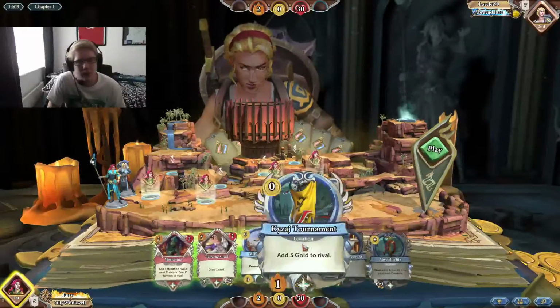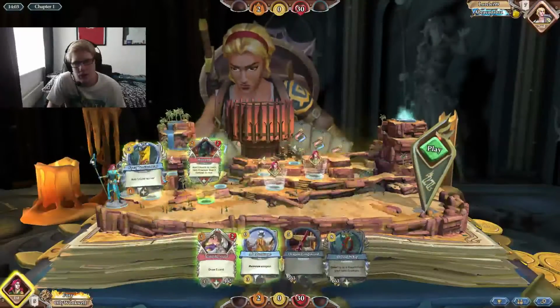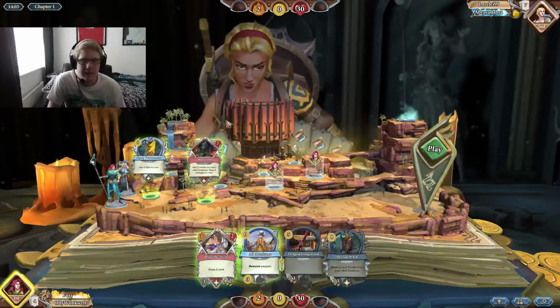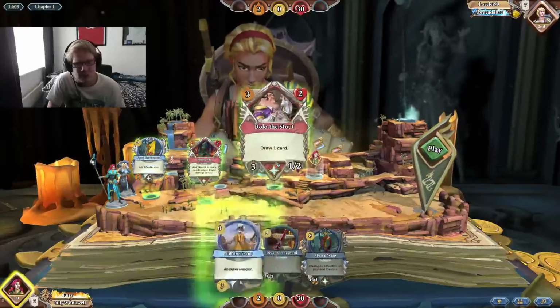Do I really want to give him gold? My time for preparation runs low. Right, I'm going to play Morwen on the second slot. Reason being, if he is going to play weapon into Dust Devil, this will buff up the Dust Devil. So if he uses like a Goblin Raider, it's not going to work. And we'll be pretty happy then.